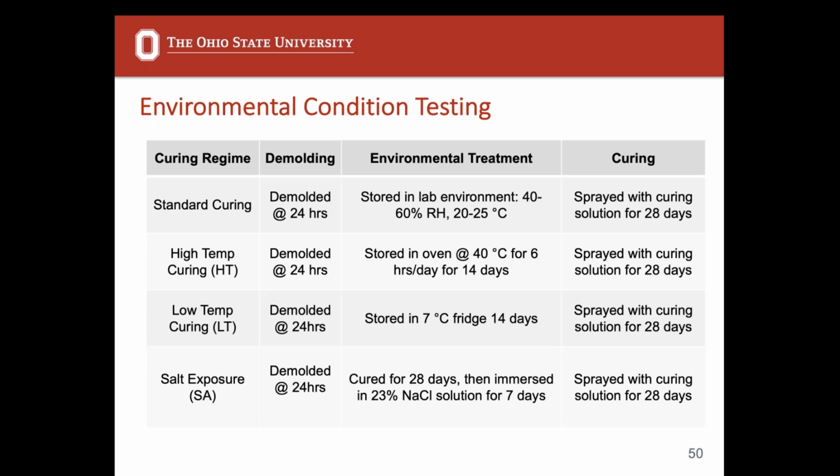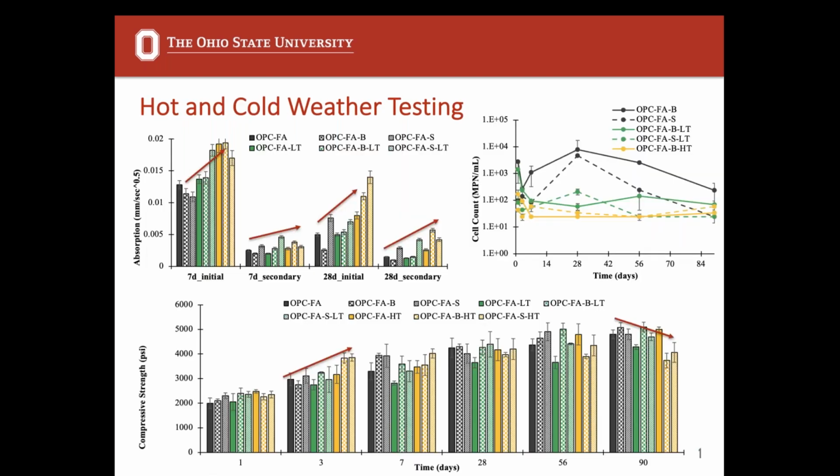So I'm going to talk a little bit now about environmental condition testing. We wanted to understand everything being done in the lab before. It's all been at room temperature, at very nice conditions, air-conditioned and heated buildings. That's not what our concrete experiences in the field, though. And so we wanted to know, how does the situation change when we're exposed to high temperatures, when we're exposed to low temperatures, when we salt the surface of our roads? And so we tested each of those conditions, and after or during the exposure to the temperatures and after the salt exposure, we sprayed curing solution on the samples for an additional 28 days to track changes in properties.